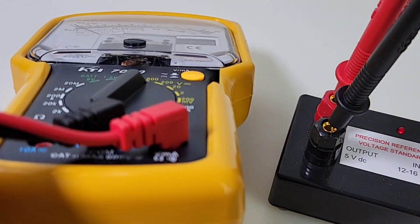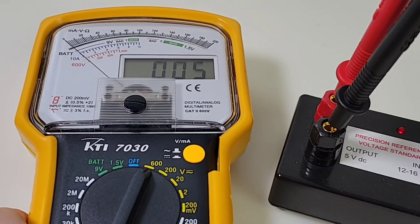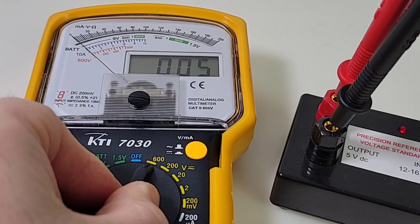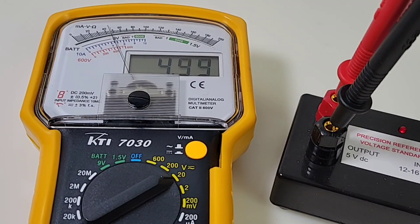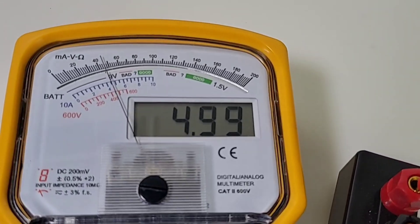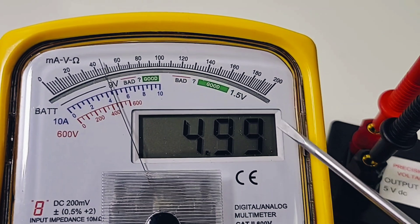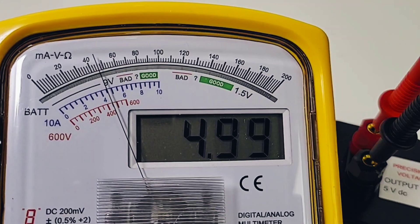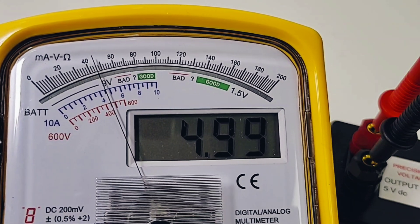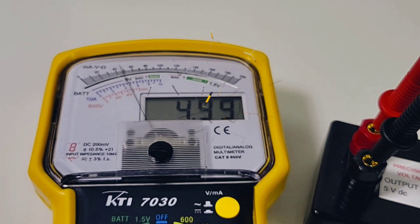Test leads are in — they fit good, but once again this is definitely the weak link in the chain. I'd say replace these test leads. So five volts is what we want to see right now. We are on the high part of the scale — let's bring it down, and there we go: 4.99 volts, and you can tell the analog output is giving us almost the same. One nice thing about this meter: it has a mirror in the background for parallax — you want to get a true reading by looking at the mirror rather than the needle.